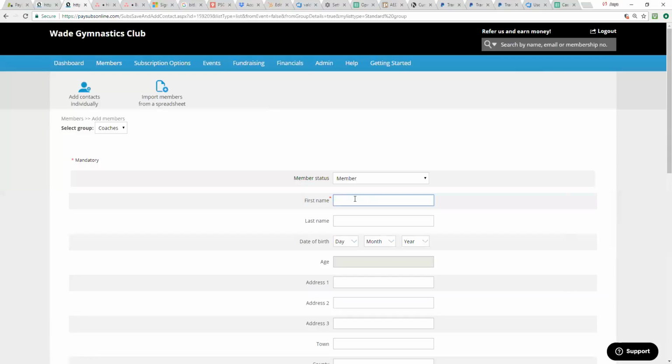Just to let you know about administrative privileges, there are three kinds of settings. There are records that have full admin rights, and any profile that has full admin rights will be viewing the system in the same way as I'm showing you today. You then have records that have no administrative rights at all, and they're going to be seeing the system purely from the members view that I showed you earlier. You can have other profiles set up with partial administrative rights, and they would just have an extra tab in their members record in order to do the administration tasks that are relevant to them.